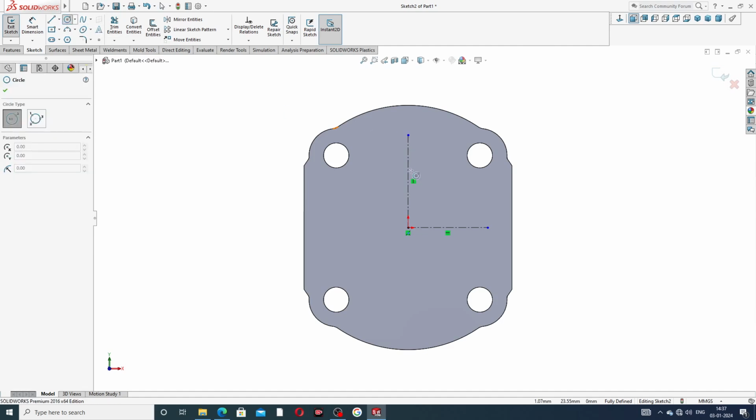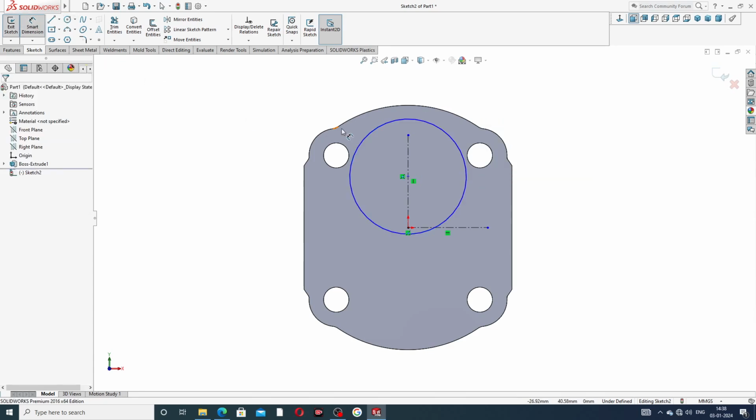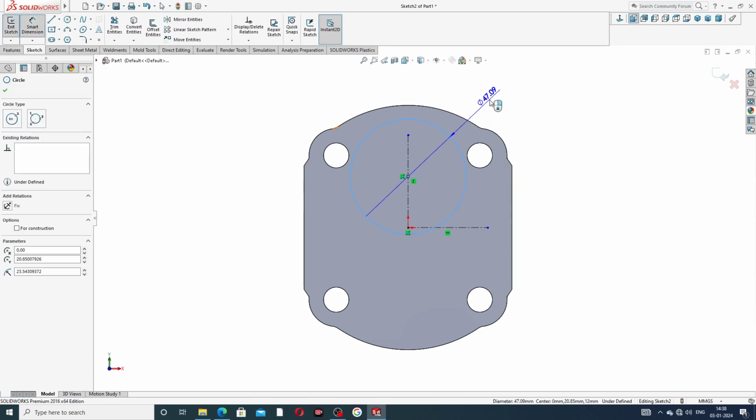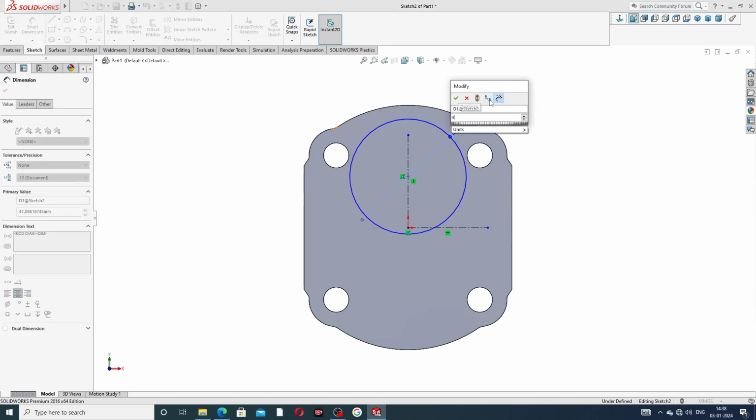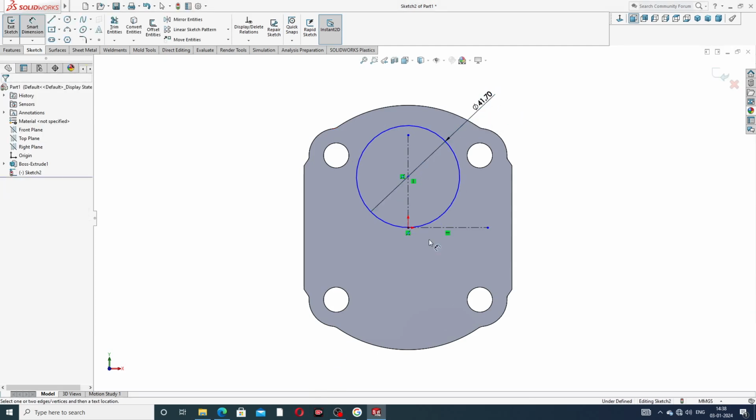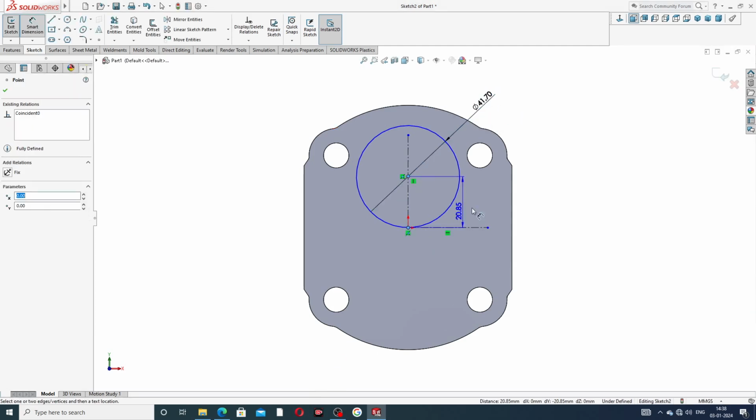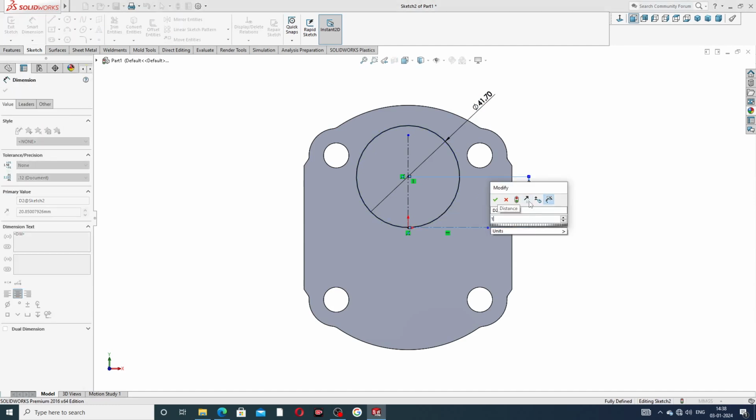Draw a circle above the origin, and draw a big circle, and this diameter is 41.7 millimeter, perfect, and this point to this is 16.68 millimeter.